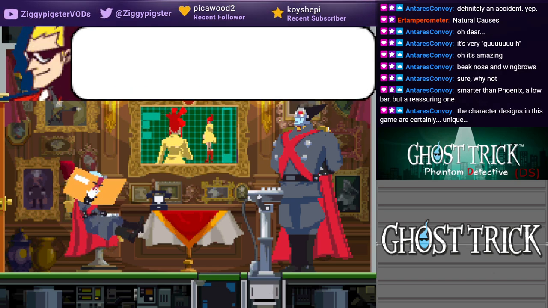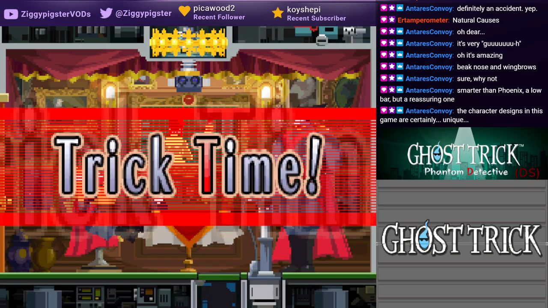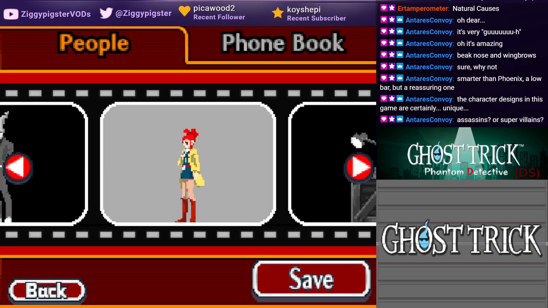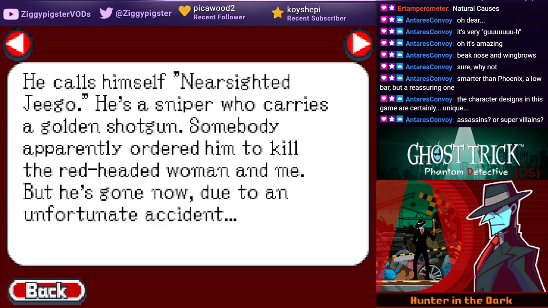The file the old man has. Maybe it'll give me some information on my redhead. New info has been added. Trick time. Oh. What new info was added? Oh, Ray got updated. Calls himself Ray. I don't know who he really is. He taught me the secrets of the power of the dead. He wants me to find out the truth behind the mysterious things happening in the town tonight.